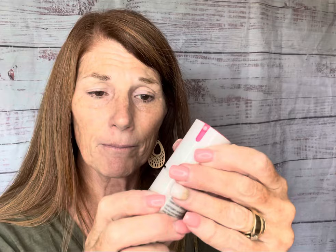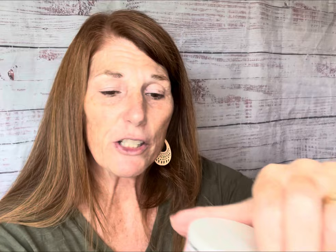After your initial order of the three products — the cleanser, the serum, and the moisturizer in a bundle — the next time you order, you order the cleanser again in the tube. But when you order the serum, you'll only get the refill cylinder that goes inside, and the same with the moisturizer — you only get the pink refill part, not the cap again. Less waste, less plastic.